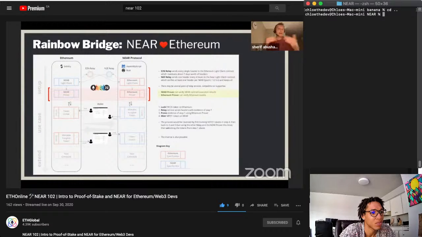And these provers right now are simple, but you can extend them. You can write other ones to prove other things. The Ethereum prover, the one written in Rust living on Near, is able to prove that an event was recorded on the Ethereum blockchain. But I wonder what Near is using for this system, for this bridge.